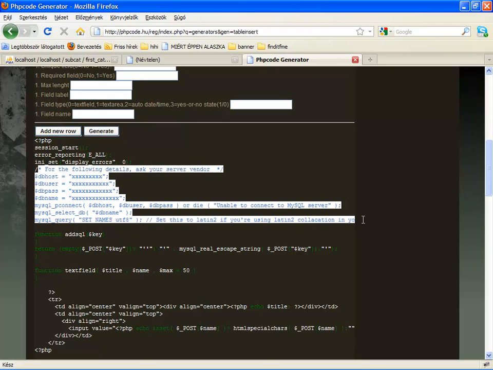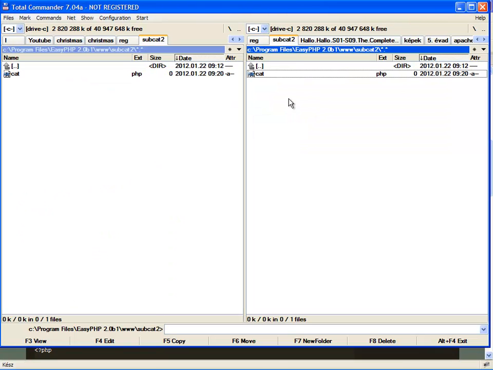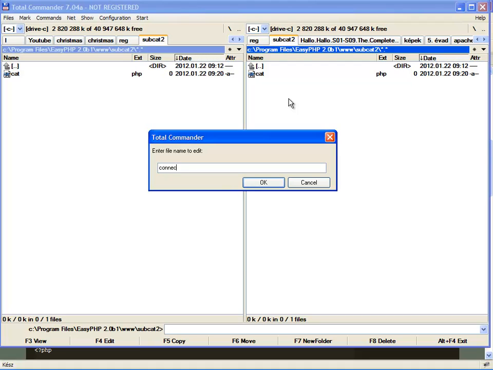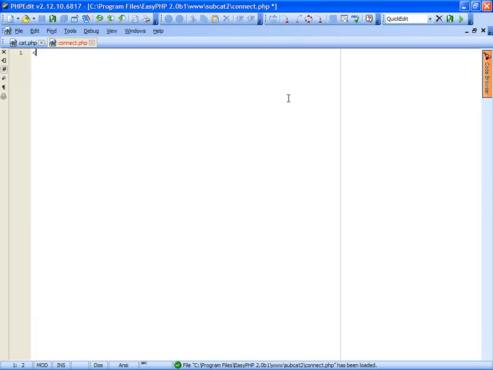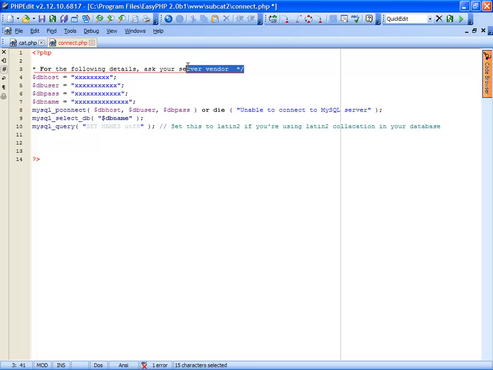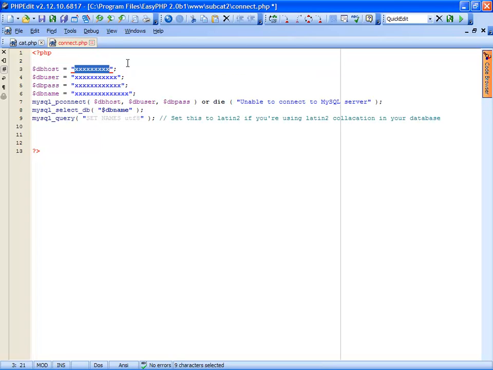So open a new file and create here a connection. Connect.php. And connect to localhost. If you have paid host, you can write here the host's details for the MySQL, and username is root.